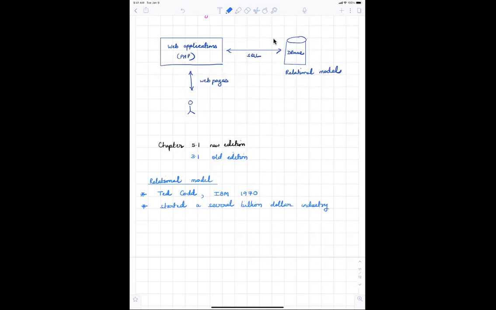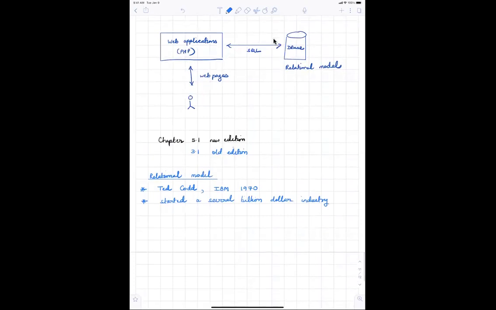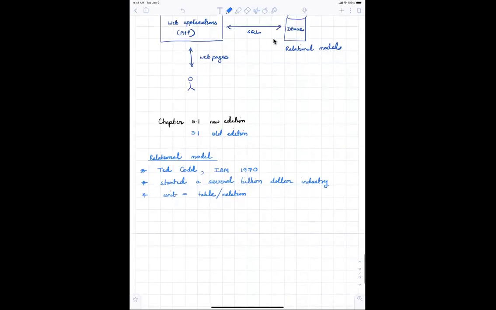So it started a several billion-dollar industry, and like I mentioned before, the unit is the table or a relation. It could be called either, and it's called relational because the unit was a relation, and these tables are all interconnected.